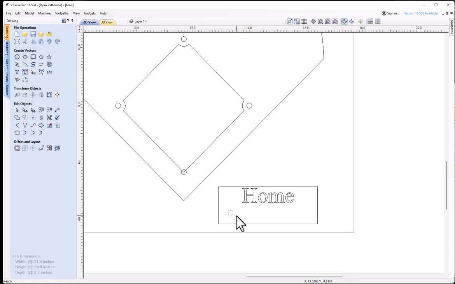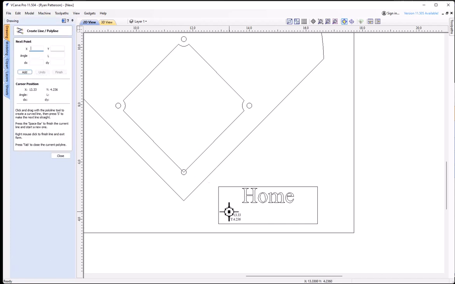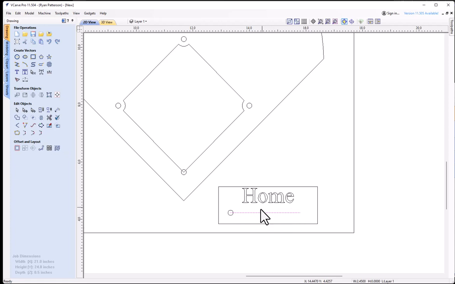I now want to have 4 evenly spaced circles within this area. I'm going to do that by drawing out a line, snapping this line to the center of the first circle, and then just sketching that line out to the length of where I want to have these circles evenly spaced.